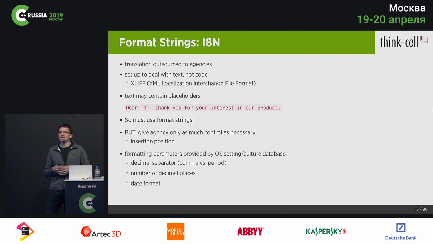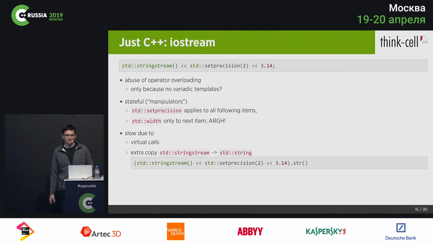Also, there's stuff like the number of decimal places that in many cases doesn't even depend on the language that you're translating into, but on the context where you're printing numbers. And then you may have languages like US English, or you want to sell your product in the UK, and they are both using the same English strings, but still you have to somehow switch the date format from month, day, year to day, month, year. So basically, our take on this is we just give the agencies control over placeholder positions and do everything outside of the format string.